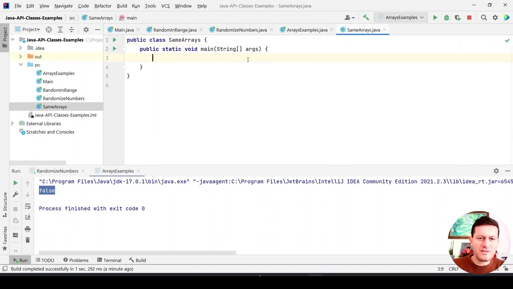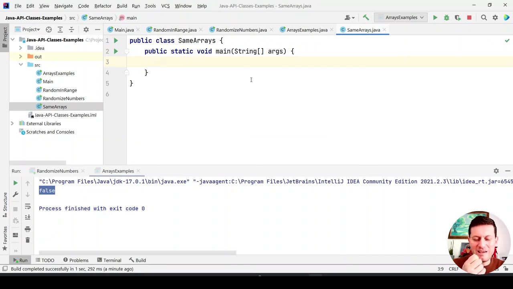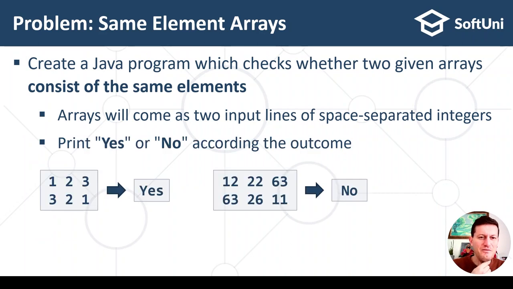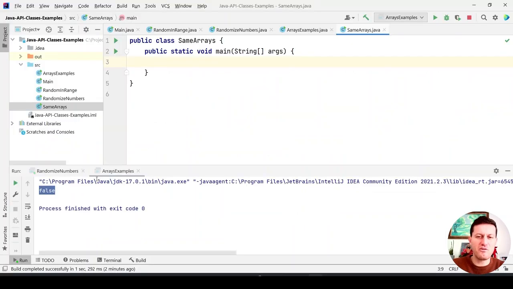So I will create my main method. I will say something like it is an array of integers, but basically it will work with strings as well. So if instead of 1 I have Peter here, it will also work. So I will solve the problem with strings. There is nothing to do with calculations with numbers.